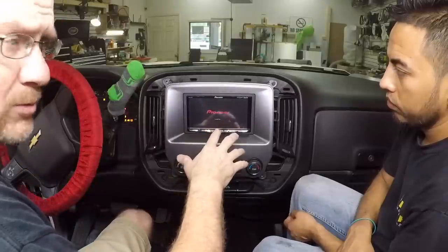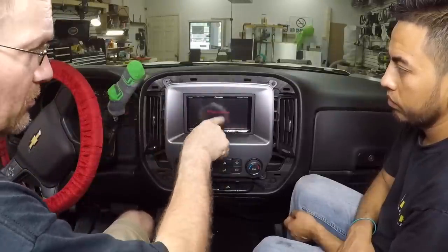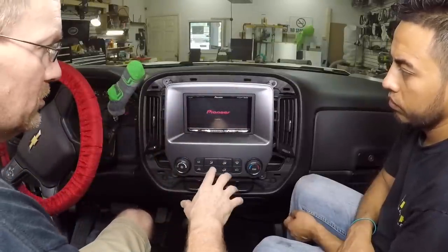Now the radio dimmed when we first turned it on because the headlights are on, like right now. So we know that our illumination is good.